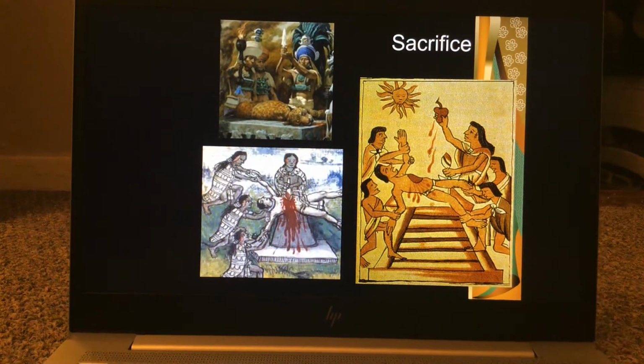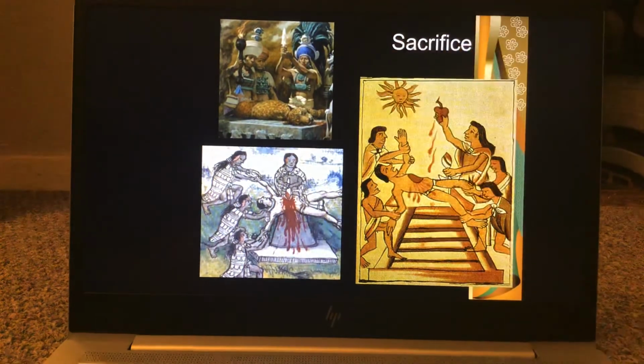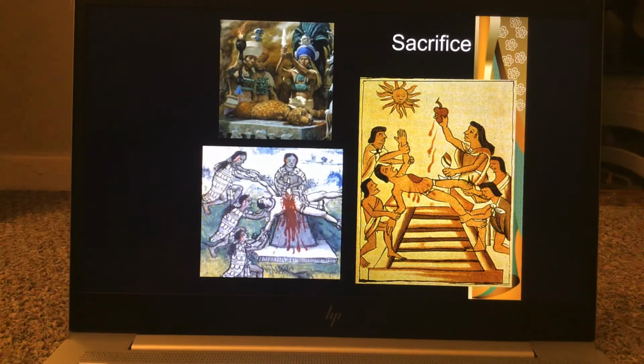Right, part of the sacrifice, there's actually a movie. It's called Apocalypto. It's not my recommendation. I'm just saying it exists. It's also rated R. So just putting that out there. But in the movie, they actually show part of this human sacrifice. So basically at the top of one of those temples, you'd have the king or the priest presiding over there. And what he would do is, while you're still breathing, they hold you down, cut out your heart, rip your heart out, and then toss you down the stairs. And then they probably pour the blood from your heart over something, and your body would just go rolling down the steps.